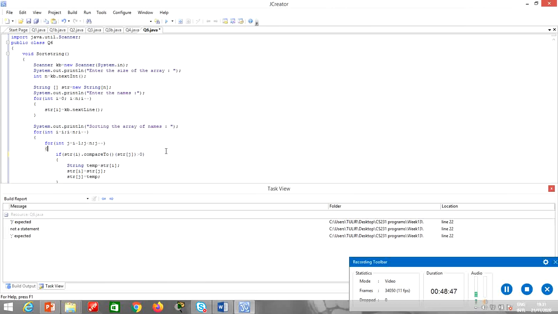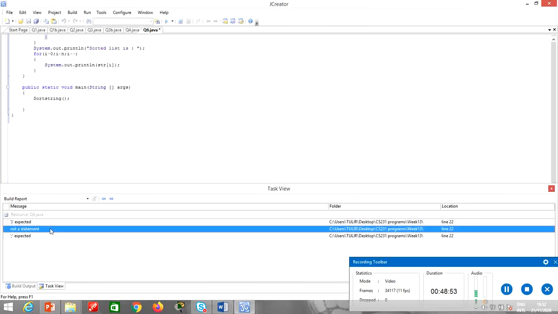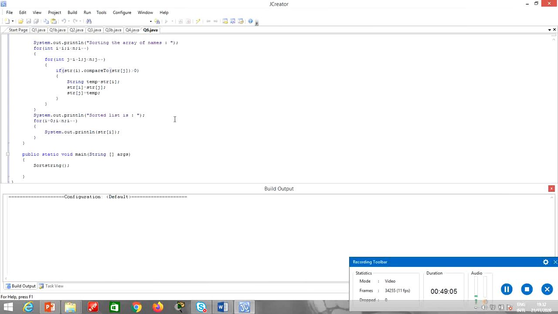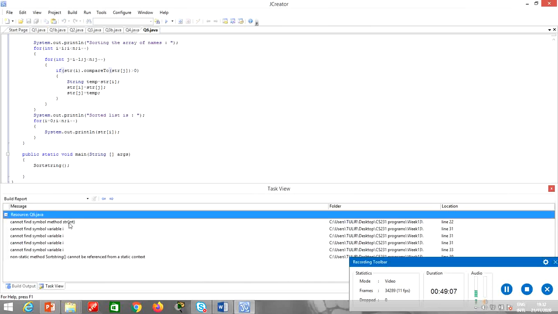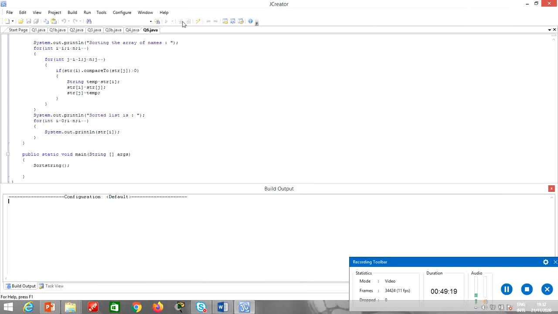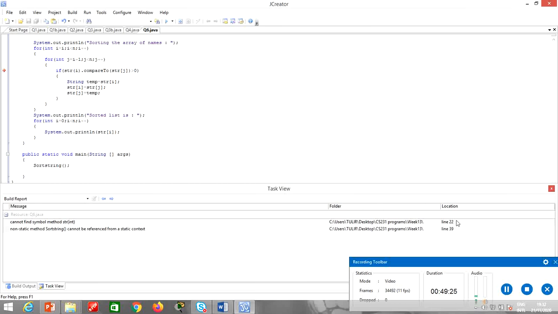Let's just check it. What's the other one? This is the error, dot compareTo. Okay, for int i equals 1.